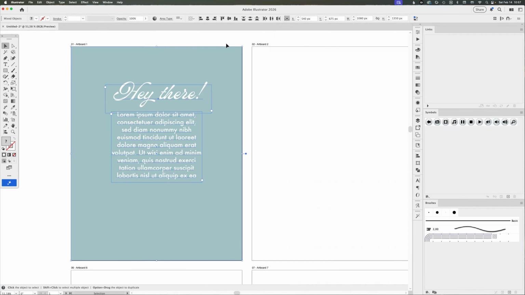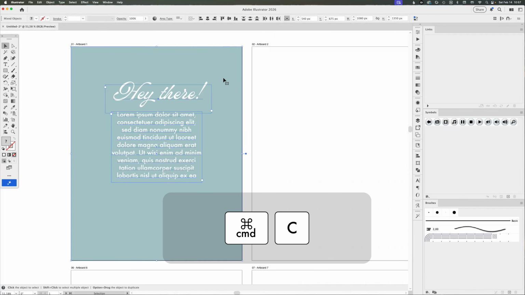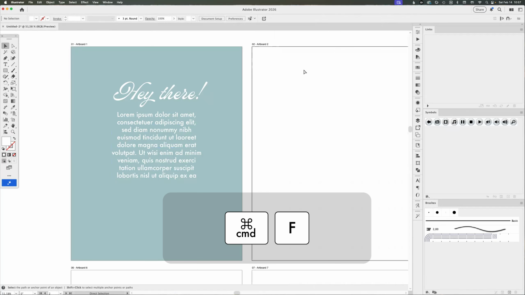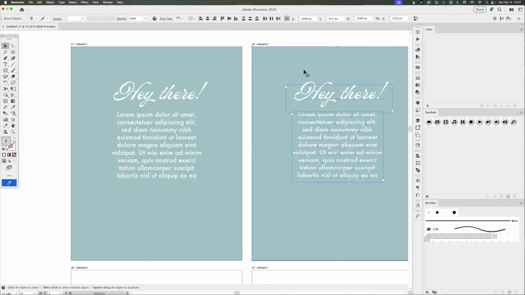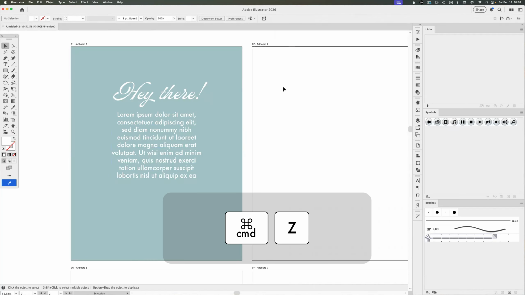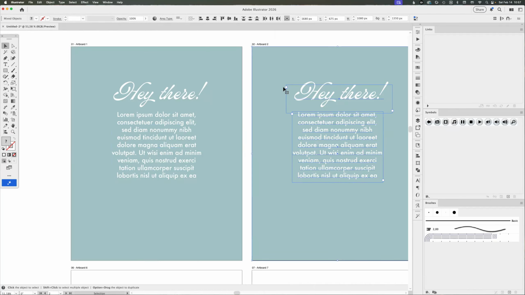What you can do is click Command C, copy it, then select the new artboard. So click on it until it changes and it's darker. And now click Command F. This positions it exactly in the same position, but on the front. That's why it's Command F. We can do the same. I'm just pressing Command Z and clicking Command B, and then it positions it in the back. Obviously, we're not seeing any difference, but I'm going to show you in a minute.